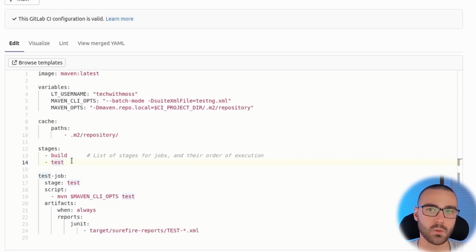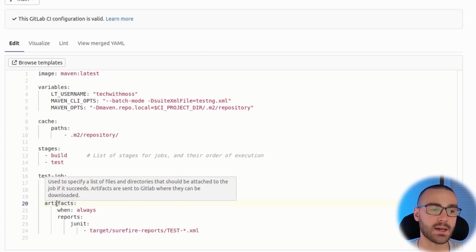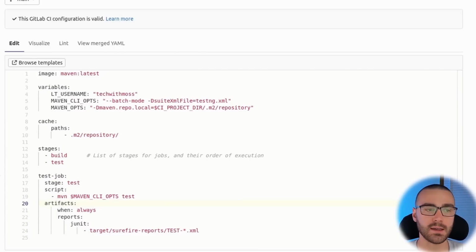It's not a shared workspace. So the compiled program that was generated during the build stage would not be available to jobs in the test stage. So if artifacts are produced in a particular stage that a downstream stage is dependent on, then what we need to do is use the artifacts keyword to specify those artifacts that were produced in the upstream stage.